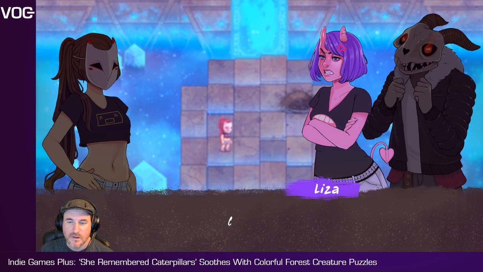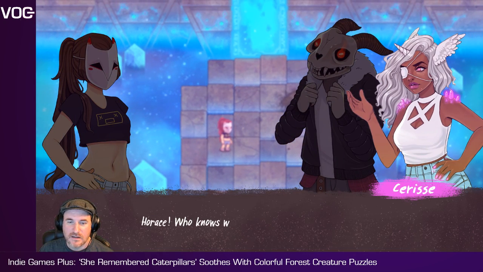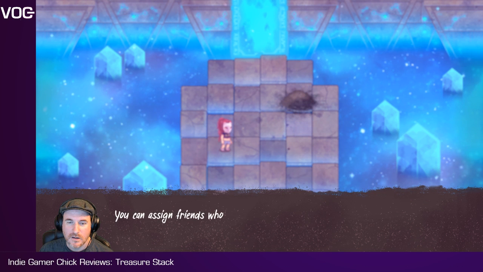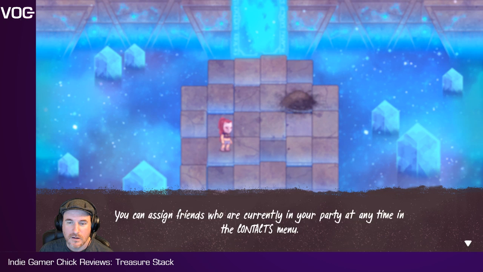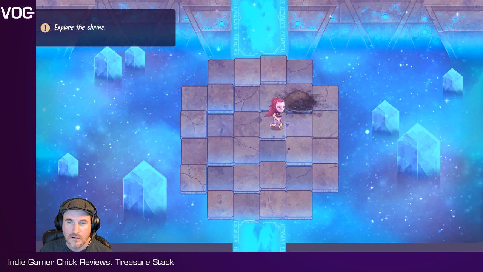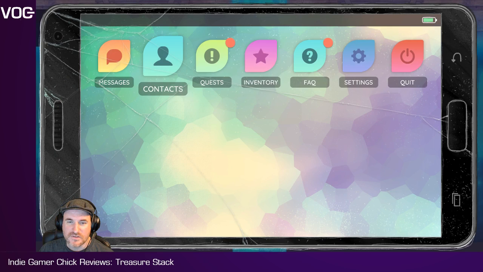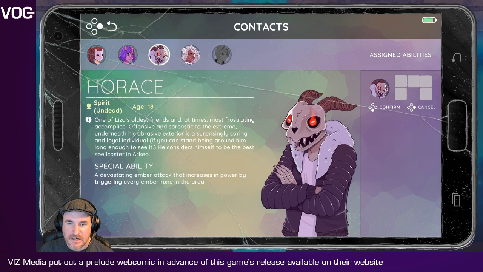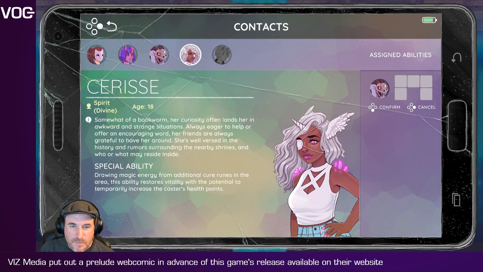Okay. Evil team. Interesting. So, what do the other ones do? An advanced void spell for multiple enemies. He does the fire. What does she do? The shock. Dry magic energy from additional cure runes in the area. It restores vitality with the potential to temporarily increase. So she's like super heals.